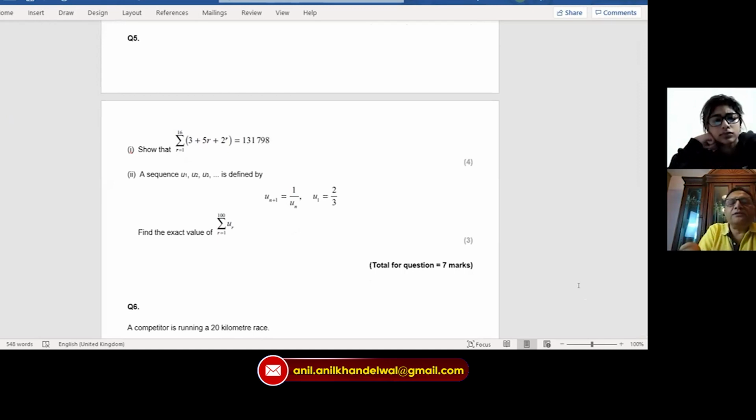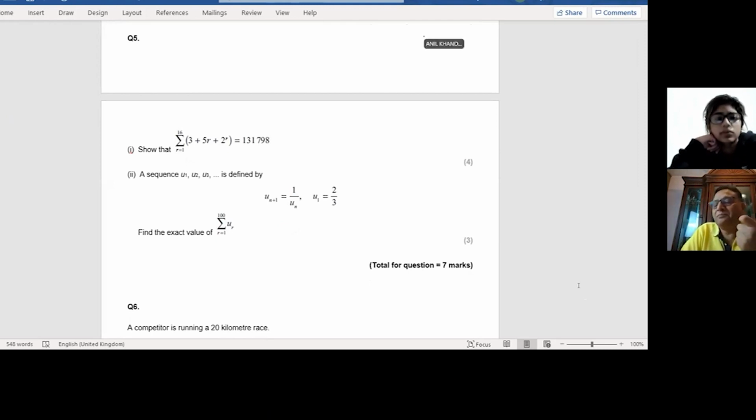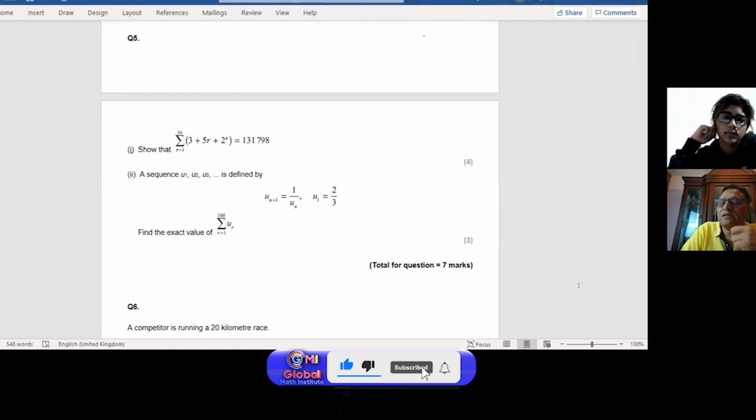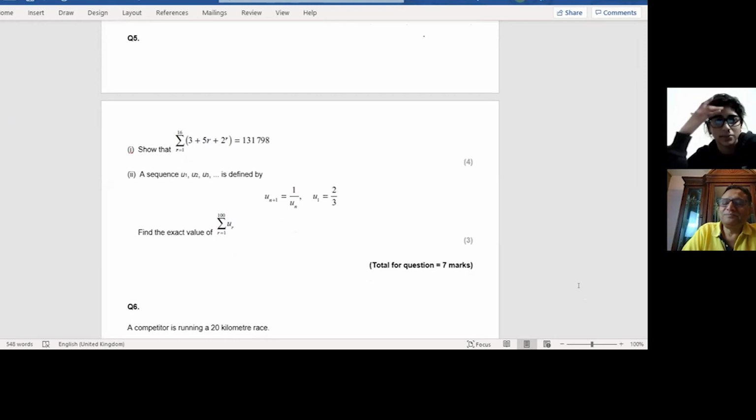In sigma notation, one thing I'll recommend is some formulae are very important. Like what is the sum of natural numbers? n times n plus 1 divided by 2, right? That formula should be known to you. What is the sum of squares and all those things? So first make a list of those formulae. Is it okay? Yeah, because I can feel myself getting all jumbled up with the formulas, especially with this whole sequences section.